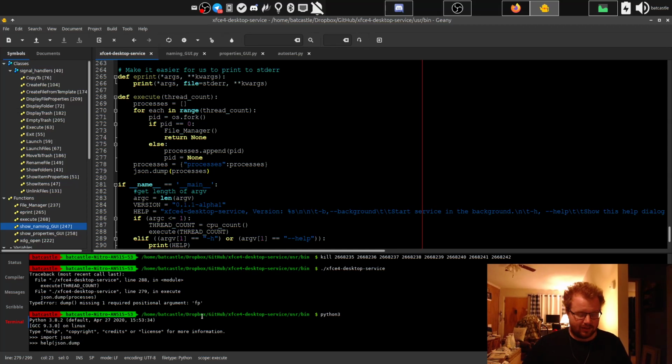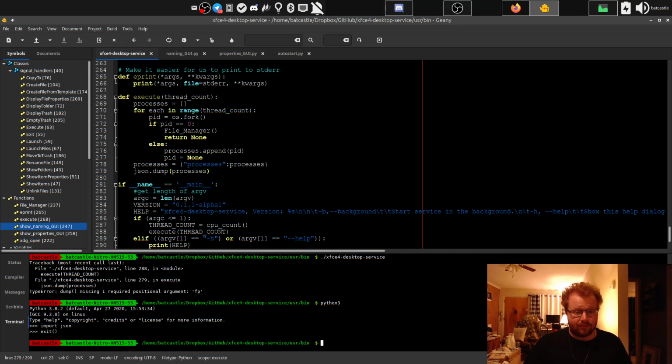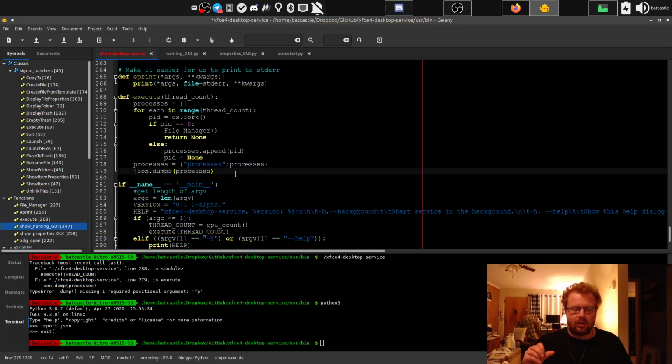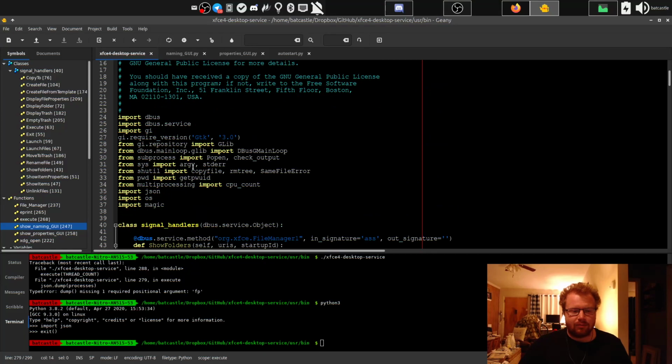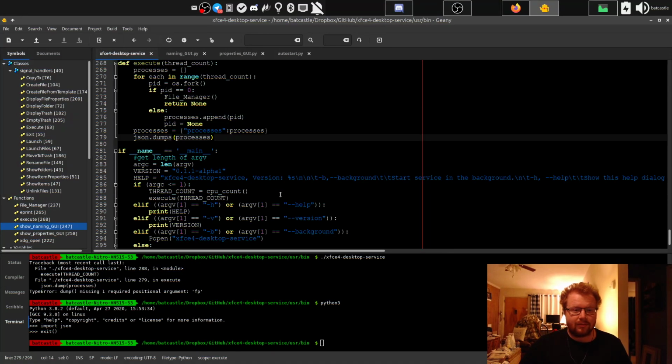Oh, what if it's... I feel like an idiot right now, guys. So the JSON library has a load and a loads function, and a dump and a dumps function. And since I pulled in all of JSON, I have all of them, which is good because I'm going to need them. I need dumps and loads. That's about it, but that's okay.